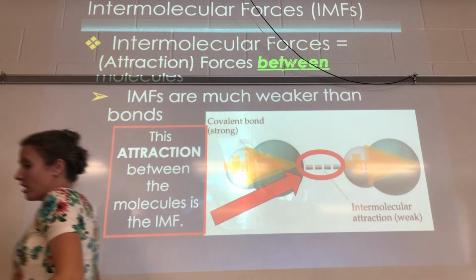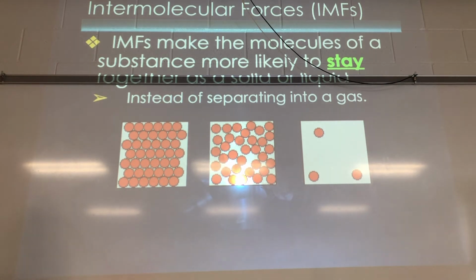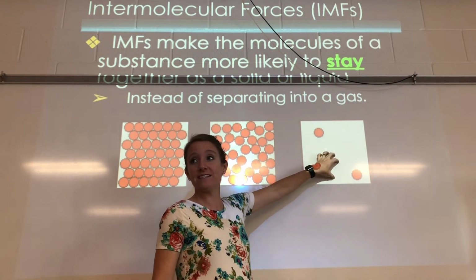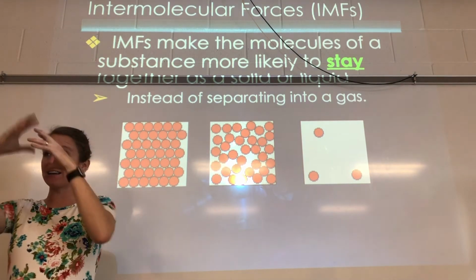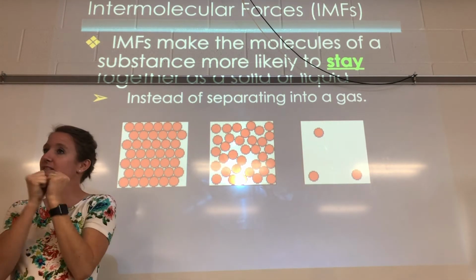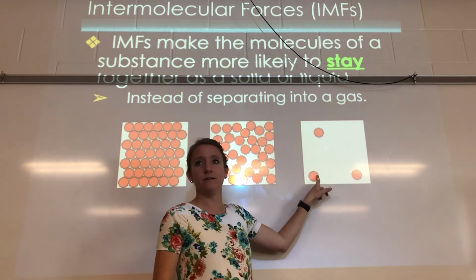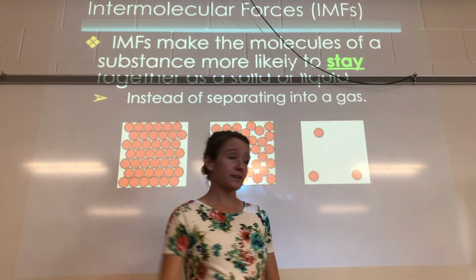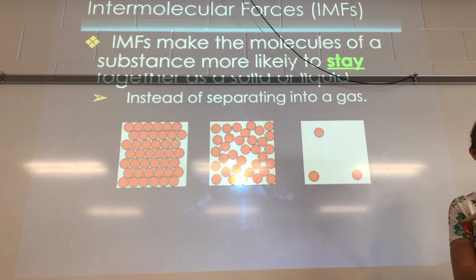One of the things that it causes is things to come together. If we didn't have intermolecular forces, everything would exist as a gas. The reason something goes from a gas to a liquid or to a solid is because the magnets of the molecules start pulling them together. But if there's no magnetism between them, they would just stay as a gas their entire life. Which, for example, is why it's so hard to make helium not a gas.